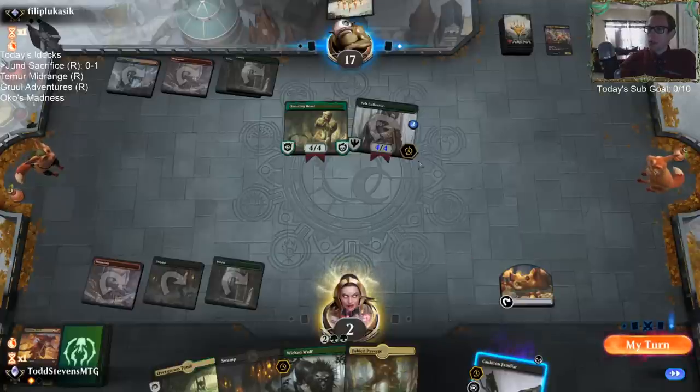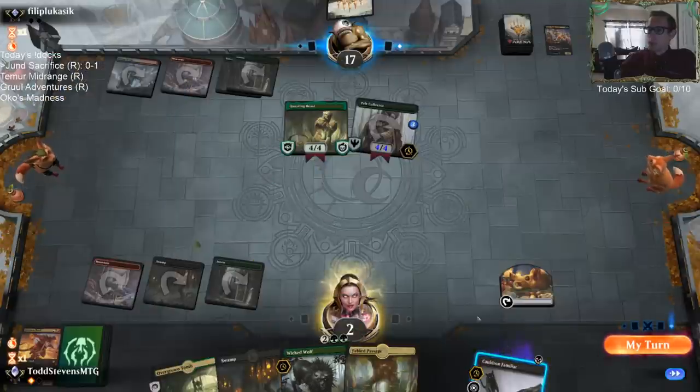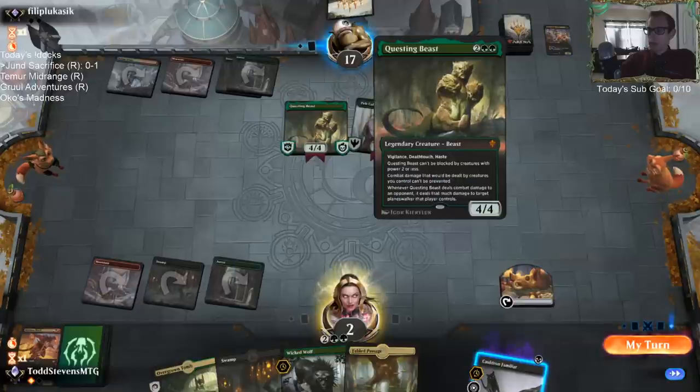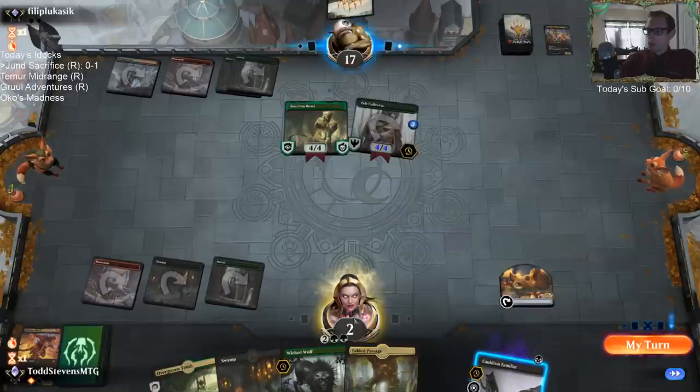Bringing back Cauldron Familiar, then having Cauldron Familiar block the Pell Collector doesn't work anymore because now the Pell Collector has Trample. So even if I bring this back, go to three, play Wicked Wolf and don't fight, and chump block Questing Beast with Wicked Wolf and chump block Pell Collector with Cauldron Familiar, I still take three because this thing has Trample now.